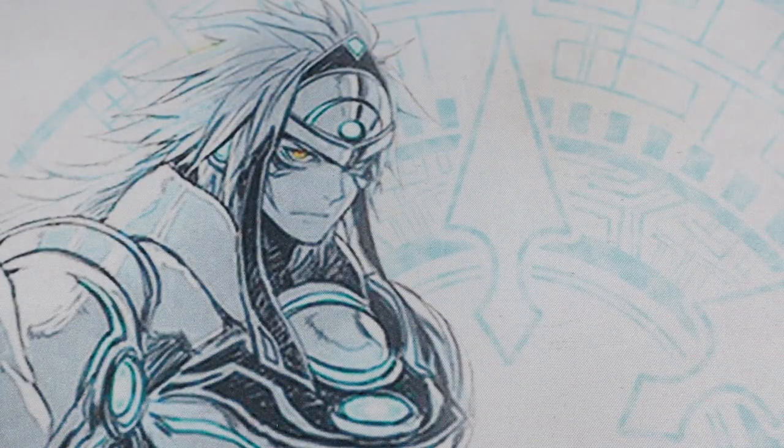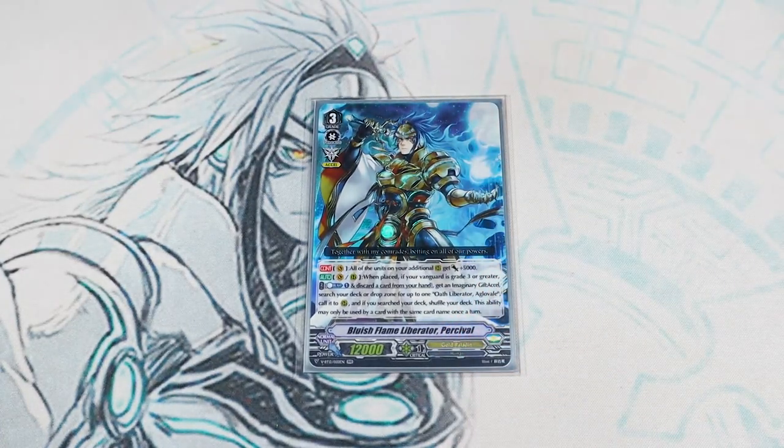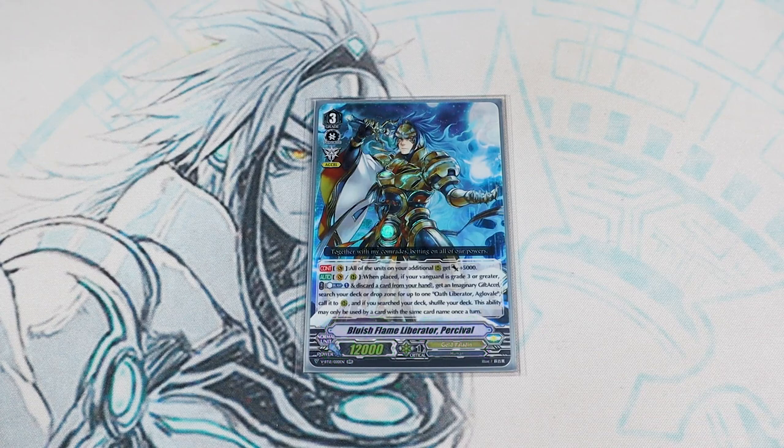Next up, our last copy of our grade three. This is the most expensive card in the deck. So this is basically where your money is going, and it's about $10. So this is Bluish Flame Liberator Percival. This is the card they got limited. You can't run more than one copy in any Gold Paladin deck in V Premium.